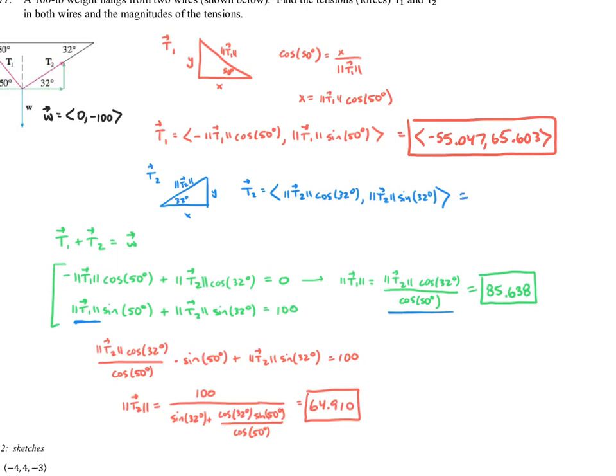And then for T2, we have 55.047. Remember, that's important because these two components need to equal 0 when you add them up, because this weight didn't move left or right. So that's a good thing that we have that decimal match up. And then we have 34.397 for the second component.